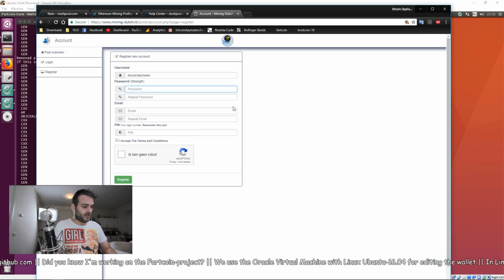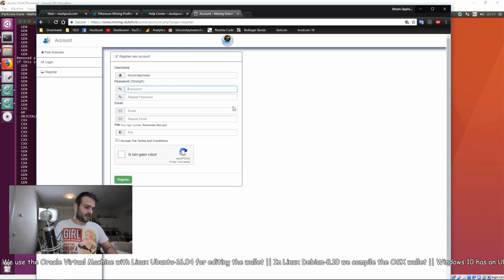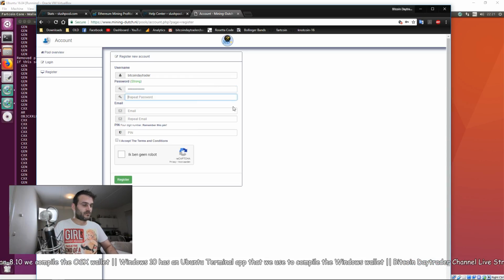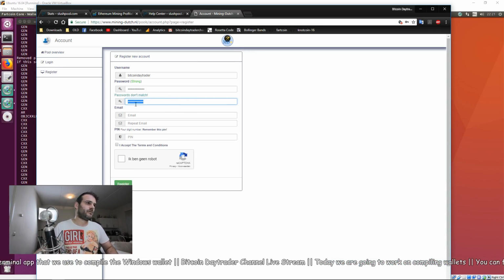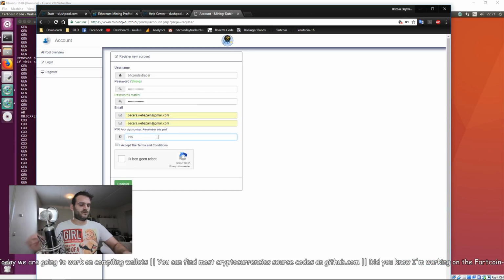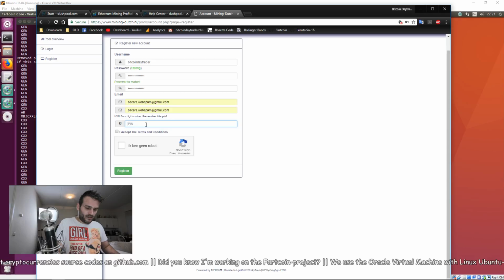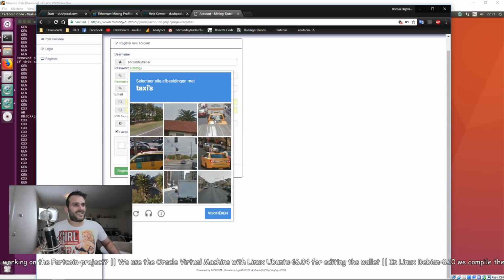Okay, make a password. Well, you know how I usually make my passwords. So this is called, what was this website again? It's Mining Dutch. So it's something with Mining Dutch. Passwords don't match? Again. Now they do. 4-digit number. Remember this pin. 4 digits. Oh, I don't have my numlock on. So what I meant to do was that. I accept it. I am a robot. You all know that I'm a robot. Select taxis.